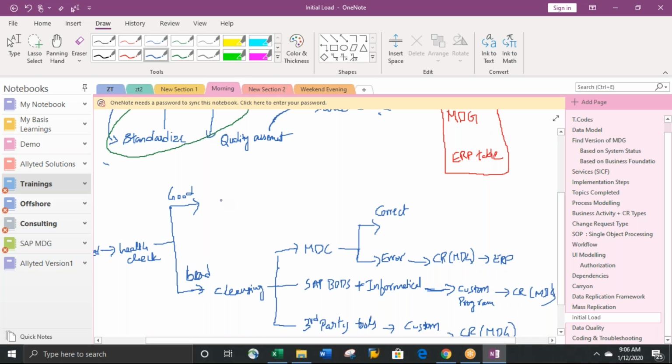For that, we need to use the data import framework or file upload tools, using which we will load the data into the MDG staging tables.